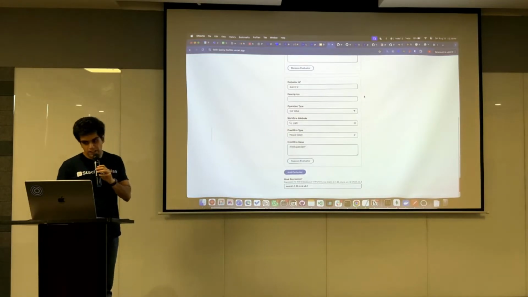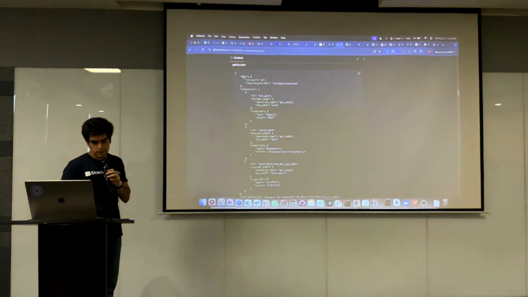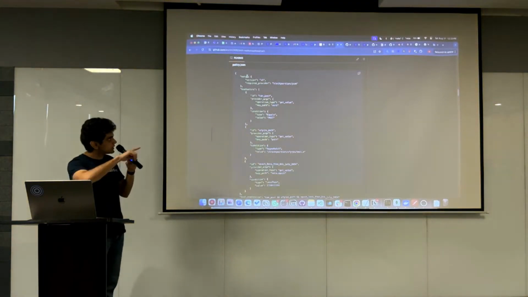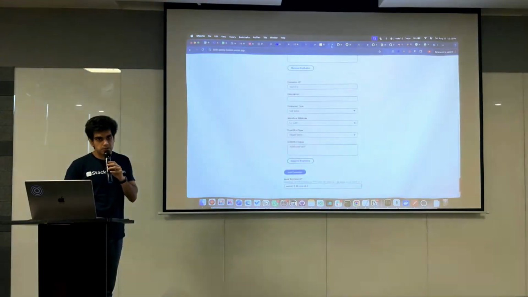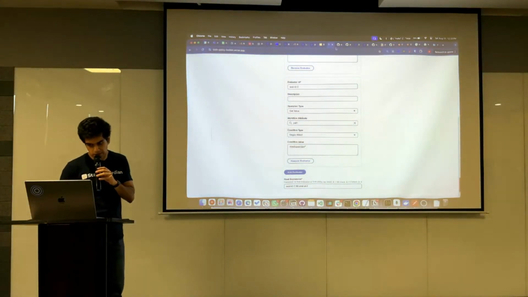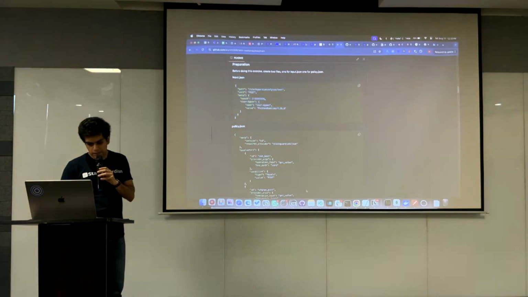And in the document as well, I've posted a policy.json which you can directly copy. But I wanted to show you how we came up with that. So you have already created input.json.